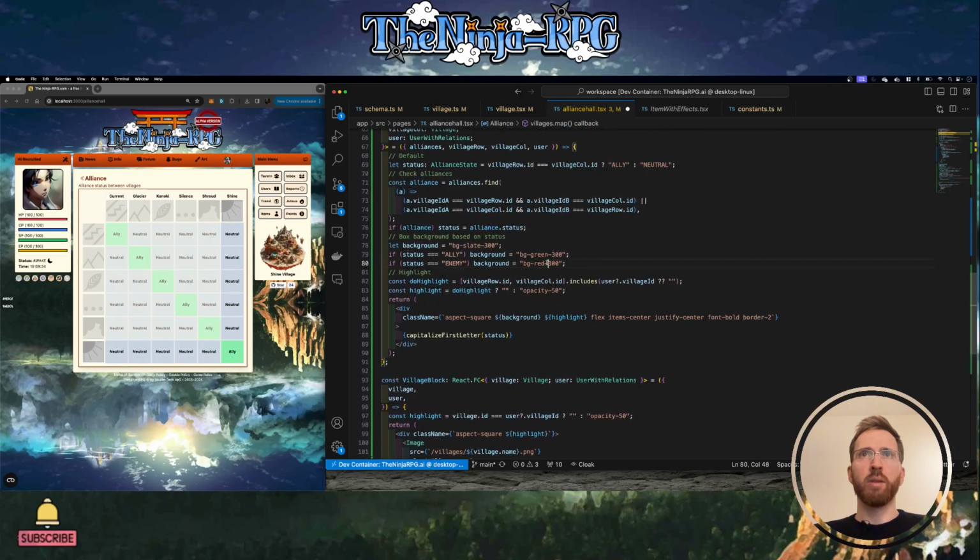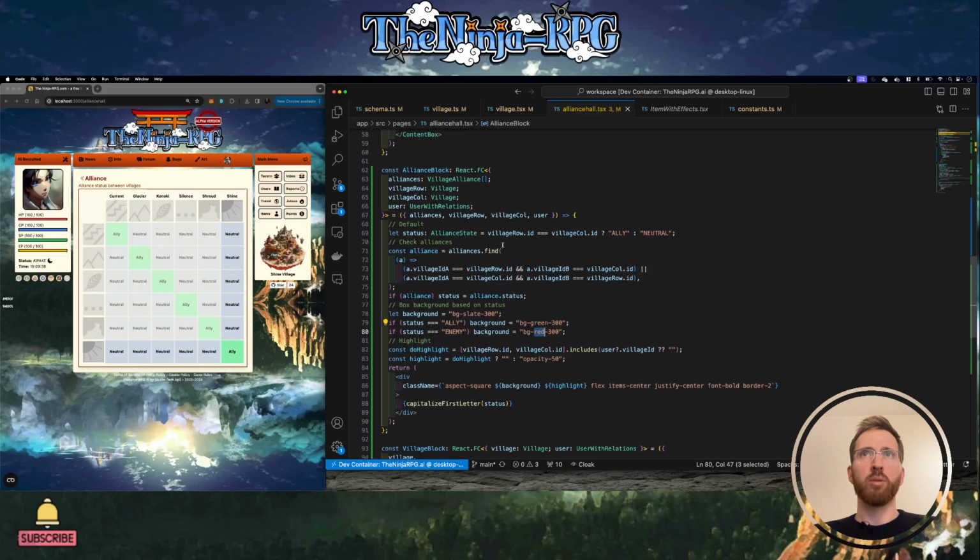Where was it? Here. Enemy, it should be red. What I basically want to do now is, if I change the default to enemy. Yeah. That one maybe be 500. 400. 400 is fine now.